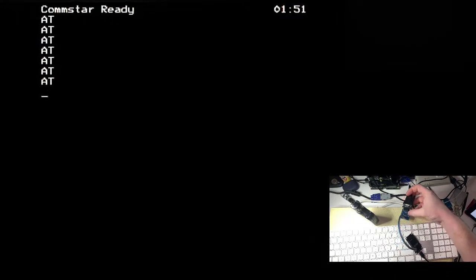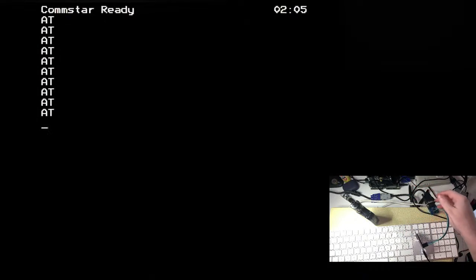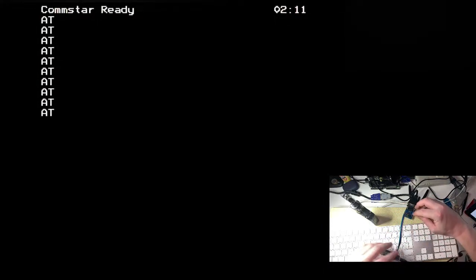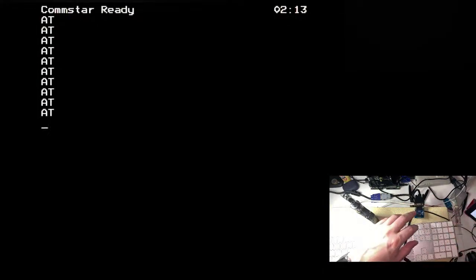Or am I seeing a receive happen as well? Or are my eyes playing tricks on me? No, it's definitely, absolutely, we're seeing traffic going both directions, which is really promising. But what we're not seeing is anything on the screen to show what is happening. There are two LEDs there, one for data coming in, one for data coming out.